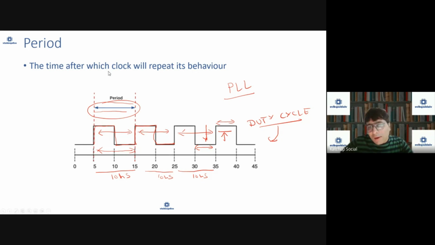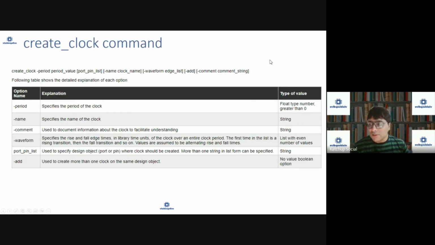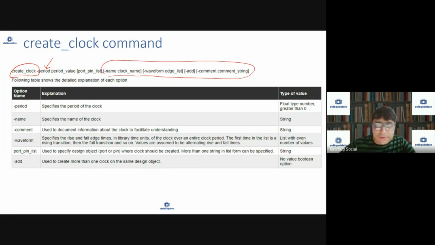So which command is used to specify this behavior? The command is named create_clock. You specify the period also. There are some additional options as well, which we'll talk about in the next slide. So the command used to define the constraints of the clock is create_clock.